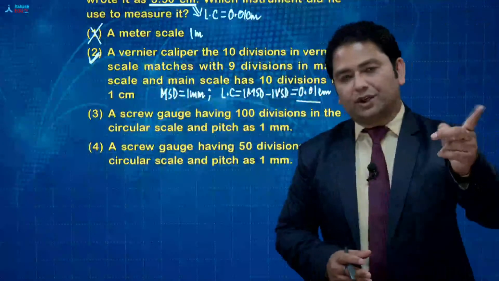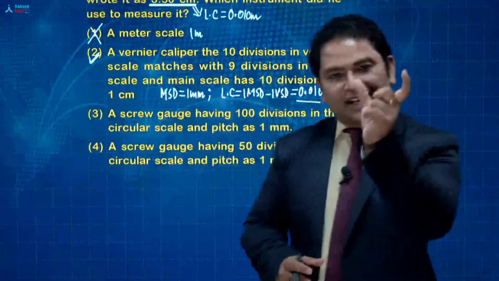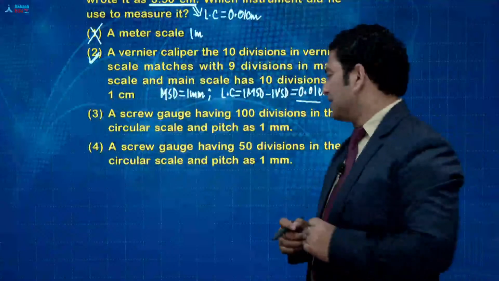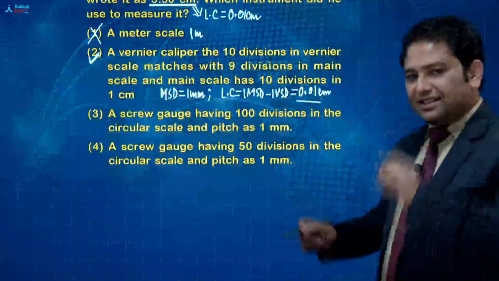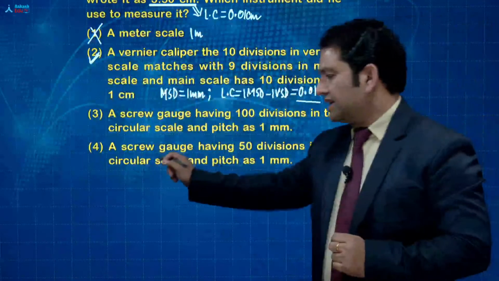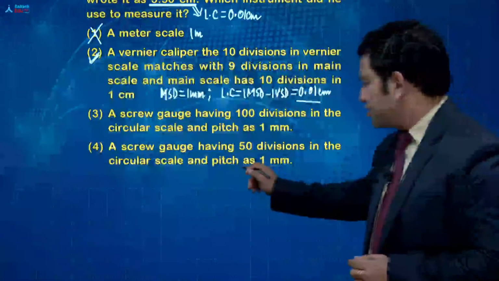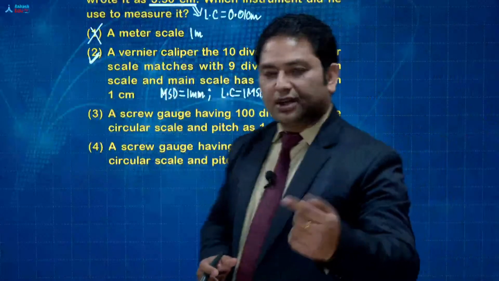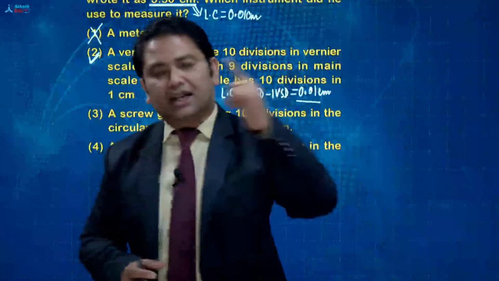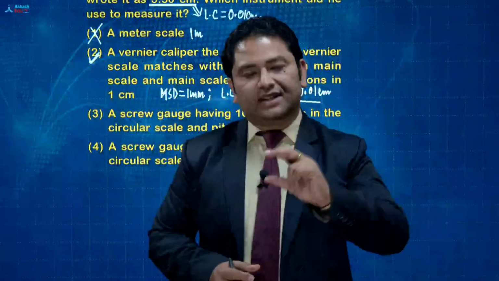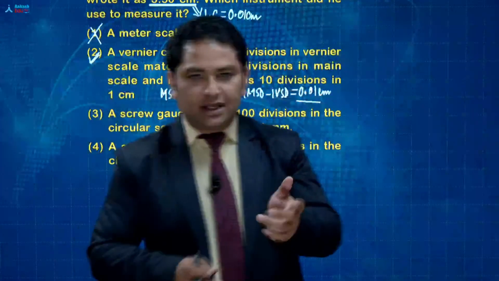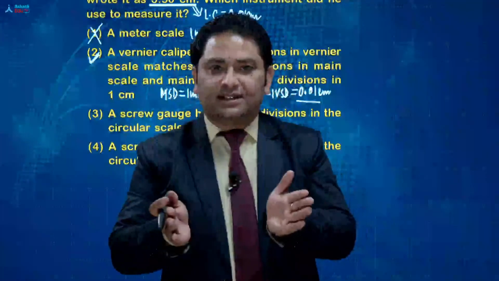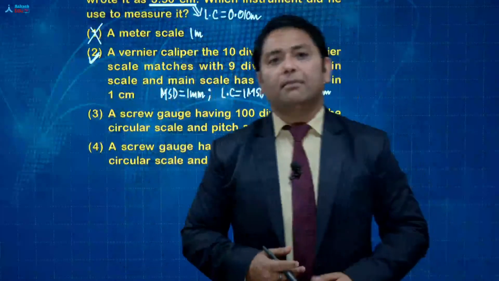I hope all of you know, at least आपको पता है that screw gauge, the cup and handle pattern, right? तो screw gauge में क्या होता है? You see 50, there is a circular scale जिसमें कितने division है? 50 और pitch दिया गया है, that's 1 millimeter. And all of you know what's a pitch? कि जब circular scale एक चक्कर लगा लेता है, when the circular scale completes one revolution, within that time, meanwhile, it would travel a forward distance and that is called as the pitch.